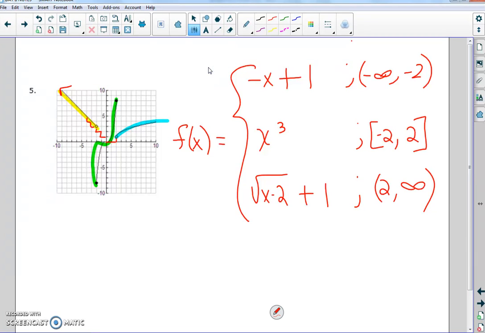So what I want you to do now is work on the piecewise function practice, and for homework and whatever time you have left in class, I want you to complete that. I'm also giving you the homework that was supposed to be completed last night, but we ran out of time in class, so I didn't make you do it. But I want you to do that as well between now and Tuesday and check your answers. All of these keys are online, so try to get as much of this stuff done as you can, because we do have a major assessment over everything next week. We'll probably do a check-in on Tuesday to see where you are with it.